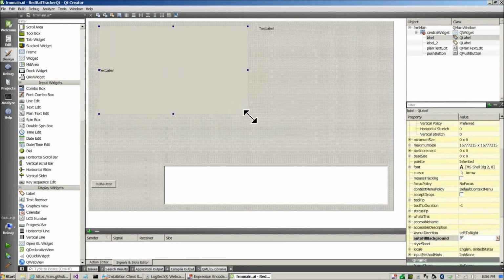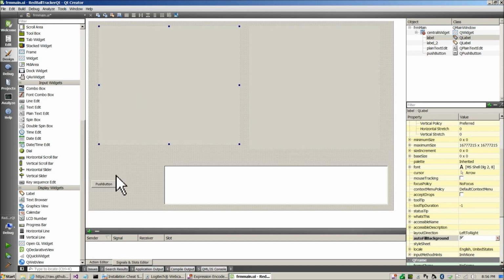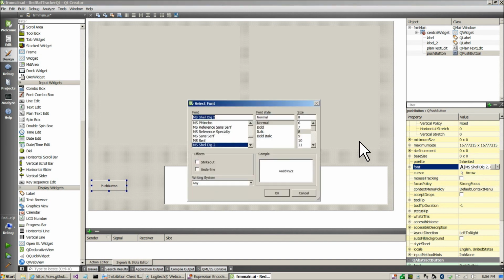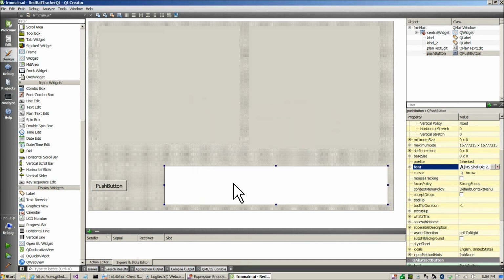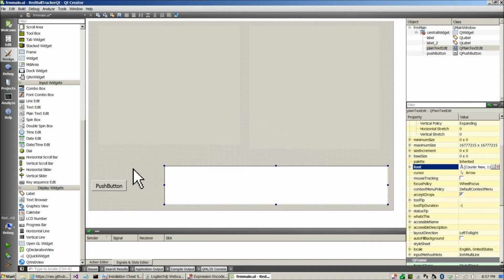So we can go ahead and expand these a ways, and then expand this quite a bit, and we can take the text out of here and the text out of there, and we're going to make the text on this button here, let's make the font a little bit bigger, nice and big. Let's go with 12. And then for our QPlainTextEdit, we'd like to choose, let's say 10, and then a fixed width font. Good old Courier New should always work for us for that. Let's see, where's Courier New? There we go. And well, let's go 11, a little bit bigger.